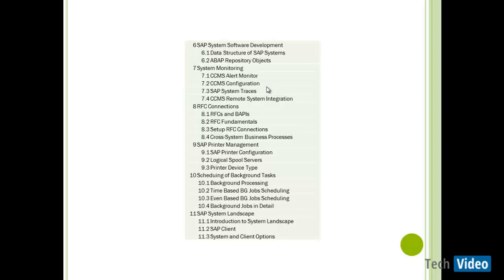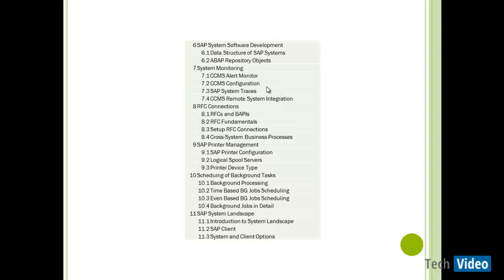Meaning to say, centrally how we can monitor these SAP systems, instead of going into different parameters and seeing. We can monitor or configure everything in the CCMS. We will also see conceptually how this CCMS is going to work, connecting different SAP systems into CCMS and monitor the entire landscape from one central CCMS system.